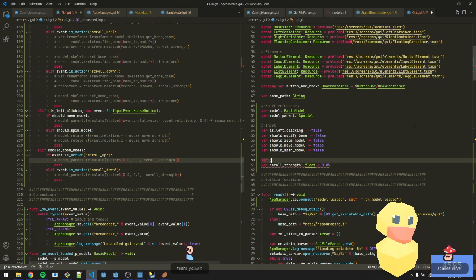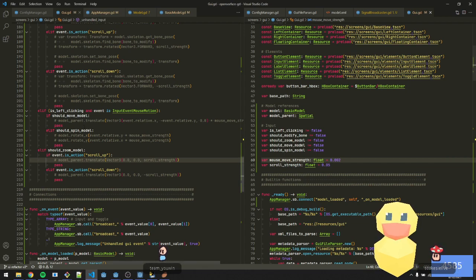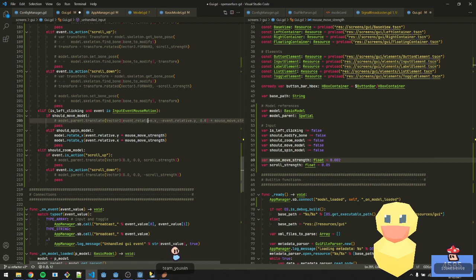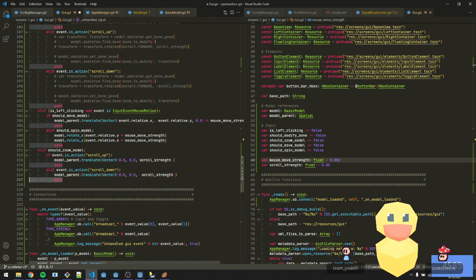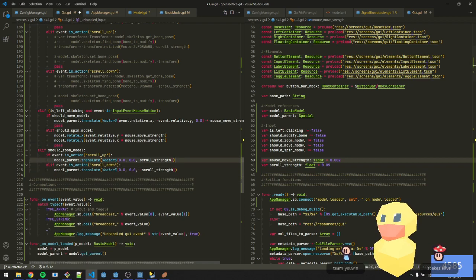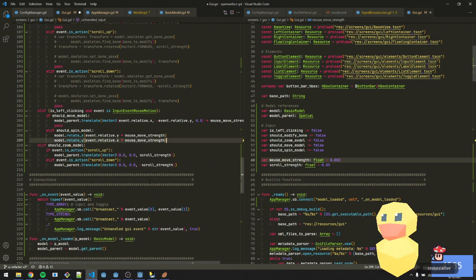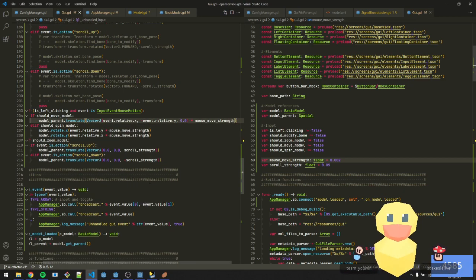And then var mouse move strength, which is also a float. We'll call it 0.002. So we can uncomment these, and these will just work. I think this will also just work. This just works, which is a slogan of game developers anywhere.